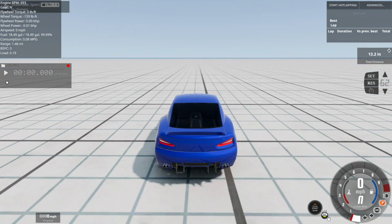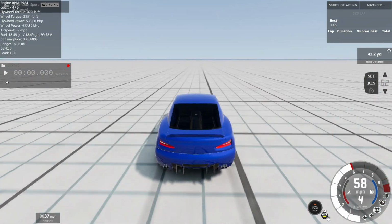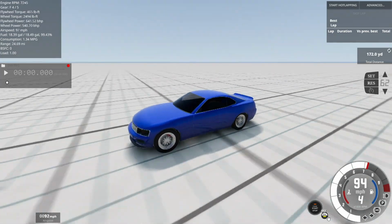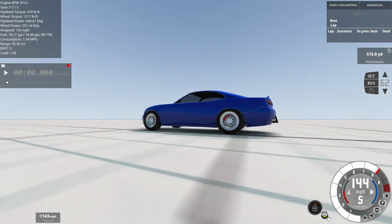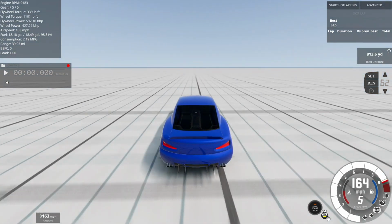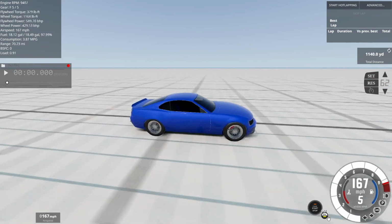Yeah, the reason why the gearing is limited is because on short courses, you're not going to go 200 miles per hour, so there's no reason to have long gearing at short courses. You only do like 150 or 120 on Bristol. So it actually makes sense why the gearing is limited with the short course package, or short track package.